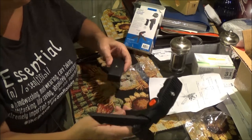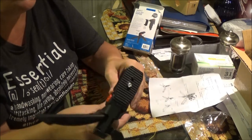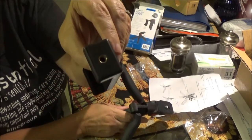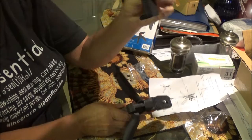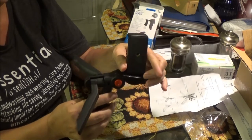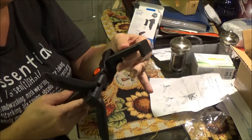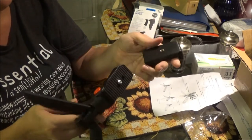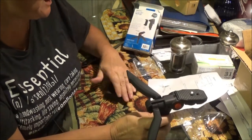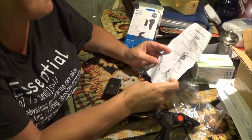This, I have no idea what this is for, right? It's got two holes here and here. So I guess that's where you can screw these in. You can make it like this. I don't know. Shaver might have to help me with this sucker. Yeah, this is a little bit more complicated than I thought. Okay, so I'm going to read this and try to figure it out, and I'll be right back.